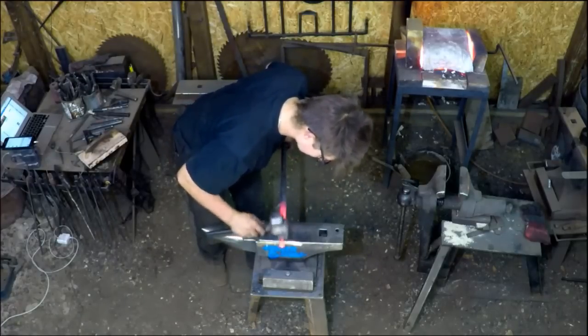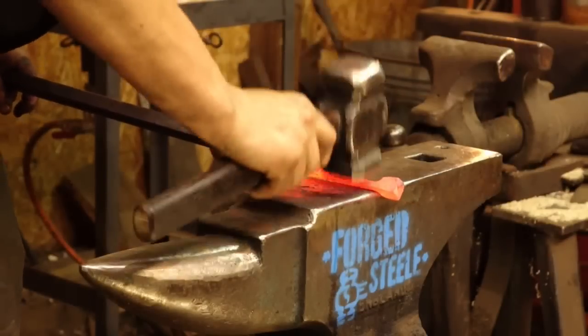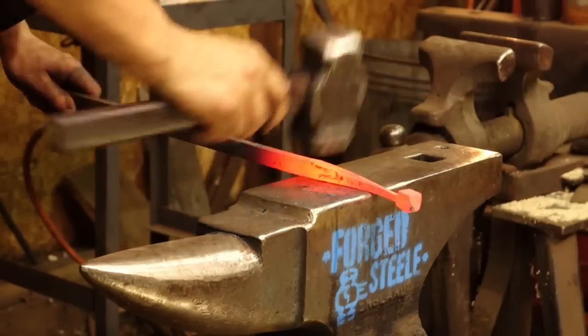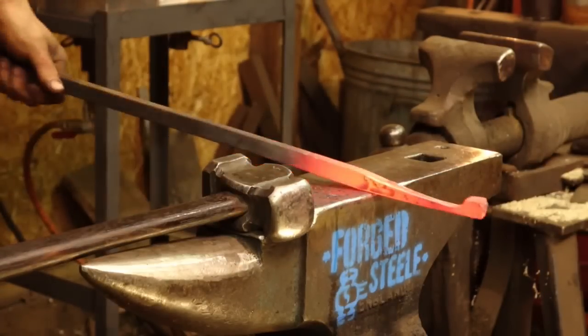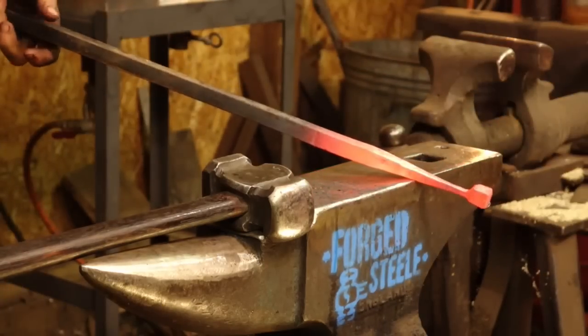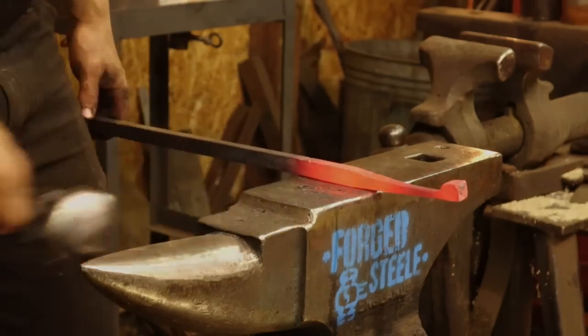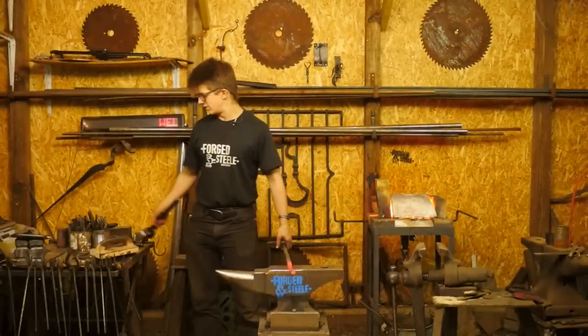Go ahead and hit the diagonals a little bit. Give that another little brush. So there's my first half. I'm now going to come to the near side of the anvil, get a reverse taper going, and do the other half.